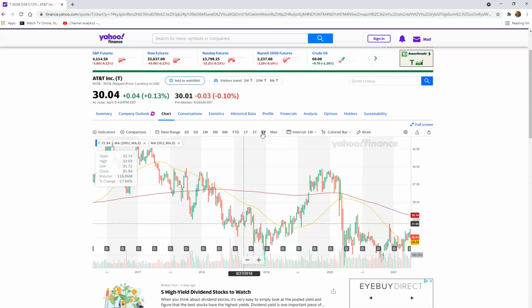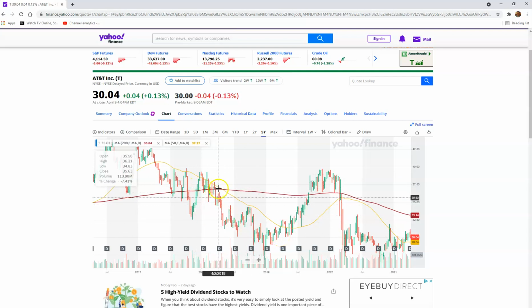All right. Now notice that you start seeing a relationship between this red line and this orange line. So in other words, you see a relationship between the 200-day moving average and the 50-day moving average. Okay? So notice that if you see that 50-day moving average crossing below the 200-day moving average, like right here, it seems that that stock is going to keep going down for a while. All right?